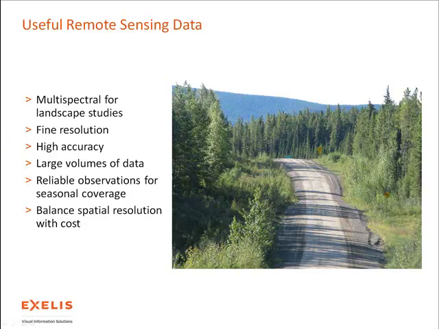For many temperate forest application requirements, high accuracy, multi-spectral information, fine resolution, and data continuity are the most important things. There are requirements for large volumes of data and reliable observations for seasonal coverage, and a need to balance spatial resolution with the required accuracy and costs. Resolution capabilities of 10 to 30 meters are deemed adequate for forest cover mapping, identifying and monitoring clear cuts, burn and fire mapping, collecting forest harvest information, and identifying general forest damage. Spatial coverage of 100 to 10,000 kilometers squared is more appropriate for district to state or provincial scale forest cover and clear-cut mapping, whereas 1 to 100 kilometers squared coverage is most appropriate for site-specific vegetation density and volume studies.